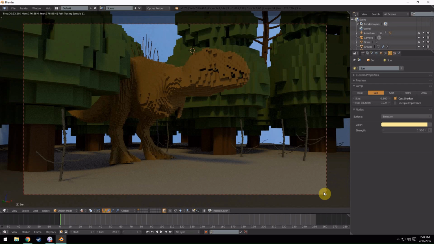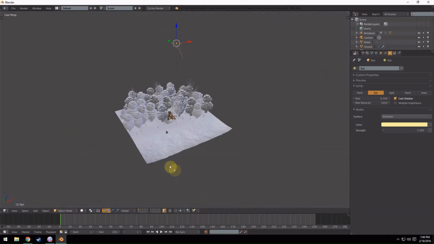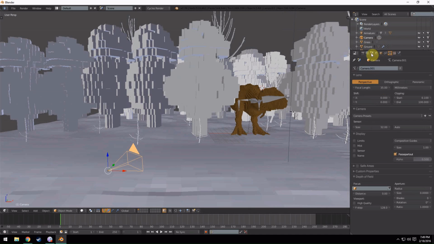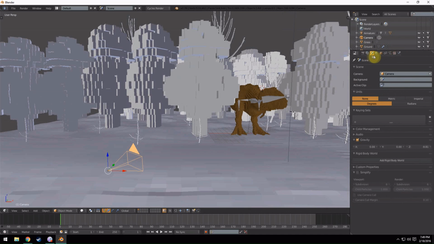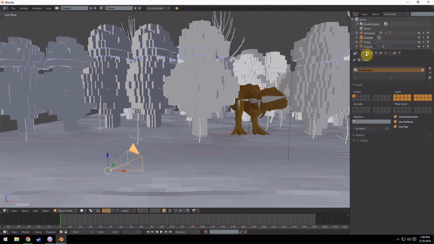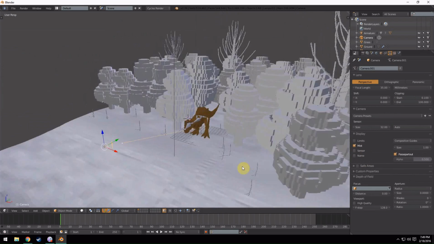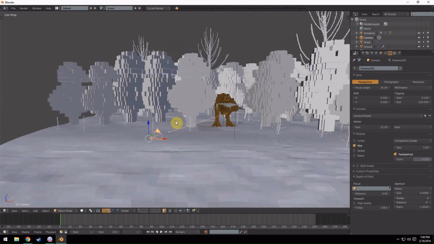Let's go ahead and add some fog into our scene here. I'm going to switch back to solid mode, leave the camera view. And I'm actually going to come into the scene settings right here. Actually, is it the scene settings? No, it's the render layers right here. Go into passes, select mist. I'm going to select the camera here, and we're going to show the mist, so now we can see where the mist starts and where the mist ends.